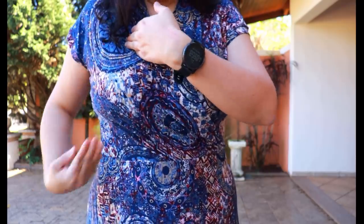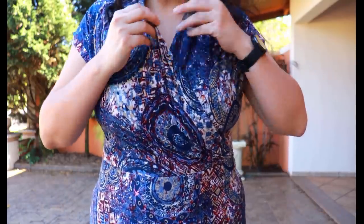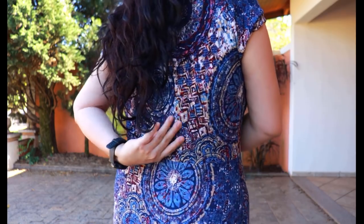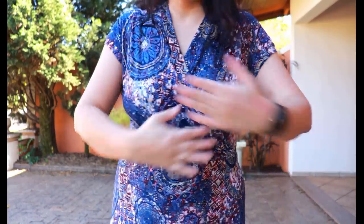The wrap goes all the way to one side and the back piece wraps all the way too — the crossover is a lot, making it a really safe wrap bodice. Nothing will fall open or gape and I don't need a pin anywhere. Having two layers at the back when the fabric is so lightweight and slinky prevents undergarment lines from showing. The drop shoulder with sleeve band looks really nice and nothing is on show.